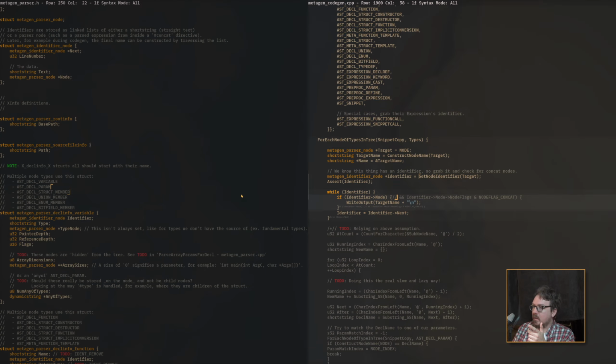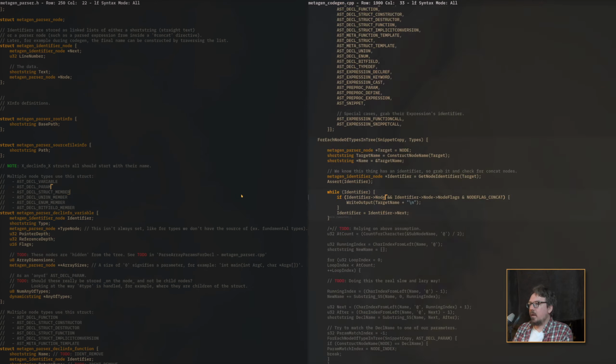So that makes sense. Why are we not getting, we're not setting that flag properly? We should be, though. Are we not copying it?